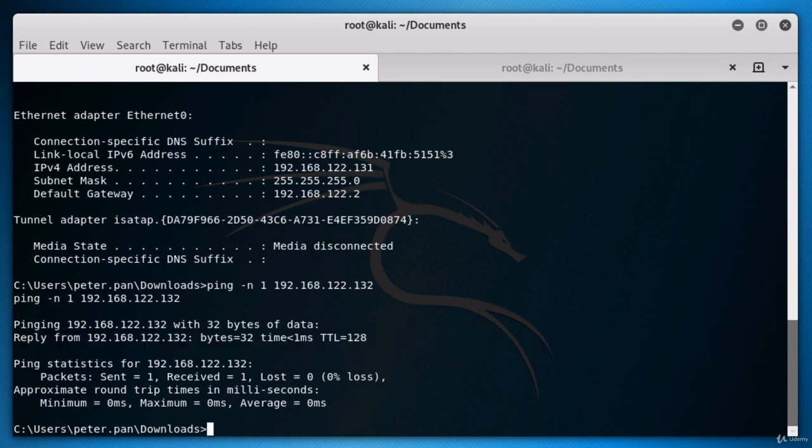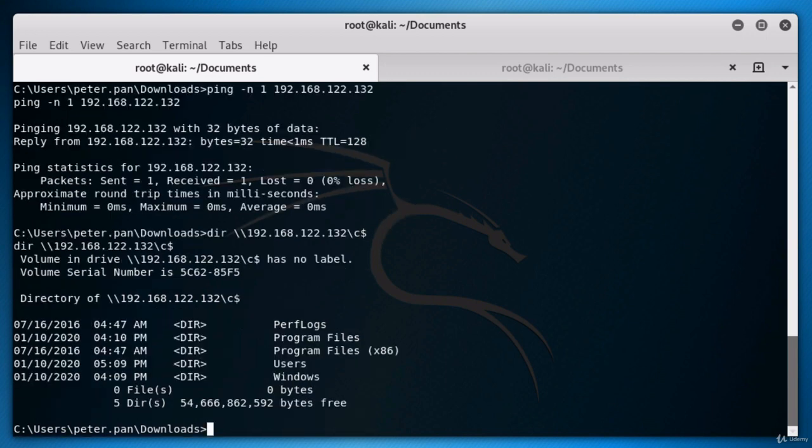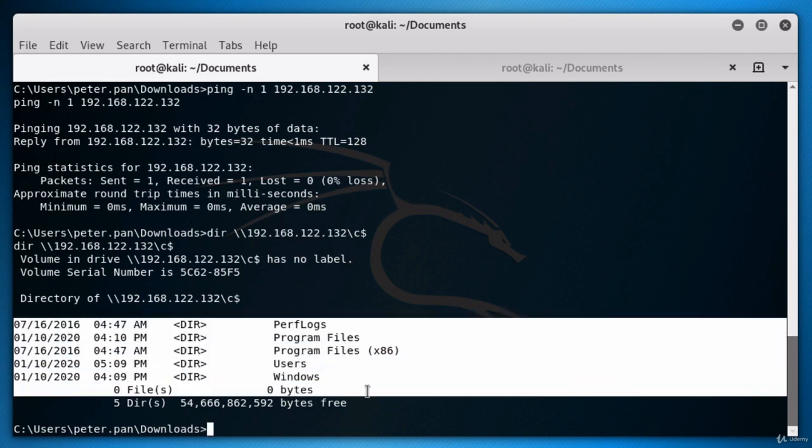So let's see if we could do a remote directory listing of that host. We'll do dir remotely, and let's see if we could just check the C drive. As you can see, we have access to the host on 132, and we can see the listing of the C drive.